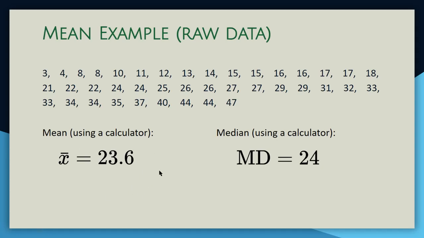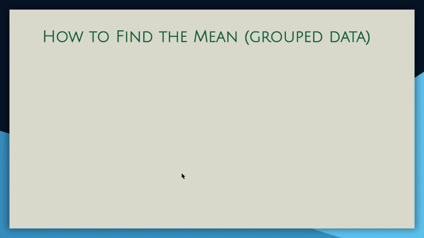Typically what that tells us is that our data is not perfectly symmetric. If I fold it at the halfway point, I'm not going to get two perfect mirror images. The further apart those numbers, the more wonky the graph, and we're going to talk about that in a later video. So that's great for a list of raw data. What happens if somebody gives me a frequency table?